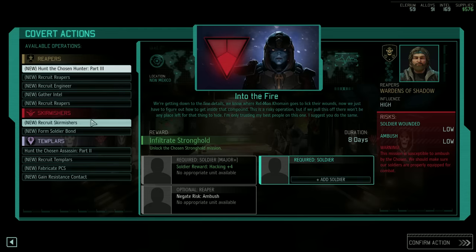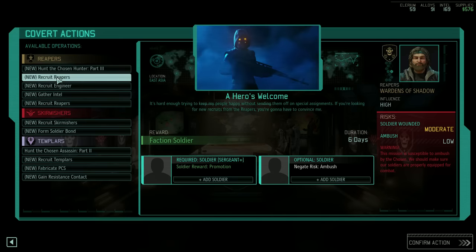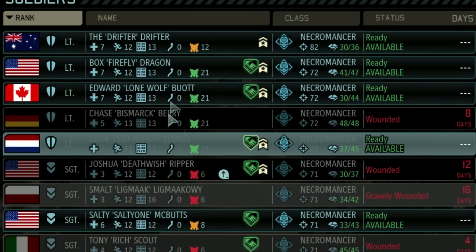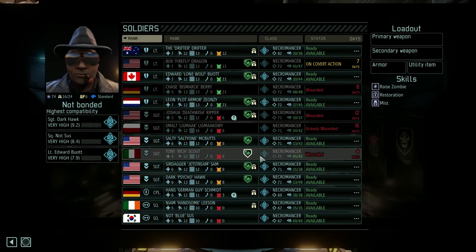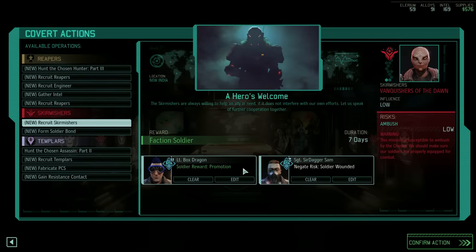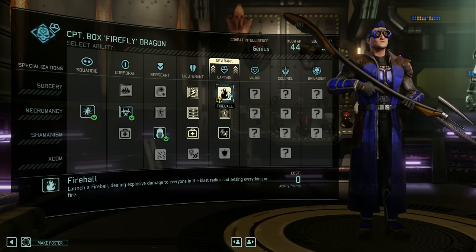After that we have another council drop, which means the covert ops have been refreshed, and those promotion rewards are back on the menu. But Bismarck is wounded, so he can't be deployed. Life is peaks and valleys, it seems. I decide we'll just send Box Dragon instead. Both these guys are the same rank right now, so it's fine, we're not missing out on anything. So Box Dragon gets his promotion, and let's check out our captain level abilities.